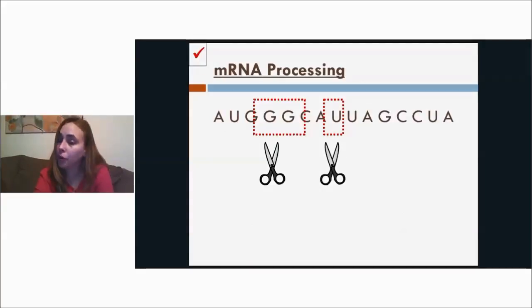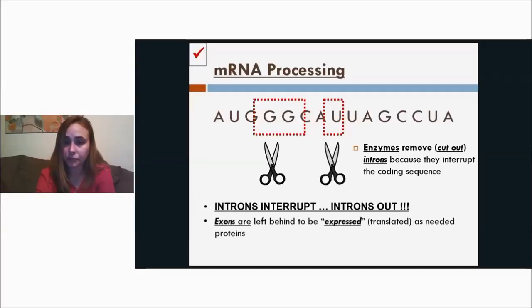But before the process can occur, there's some kind of cleanup that we need to do of the messenger RNA. So the messenger RNA, when it is made, is just an exact copy of everything that's in the DNA, but not all the information is necessary for making the protein. So there are specific enzymes that will cut out chunks of information because they interrupt the coding sequence.